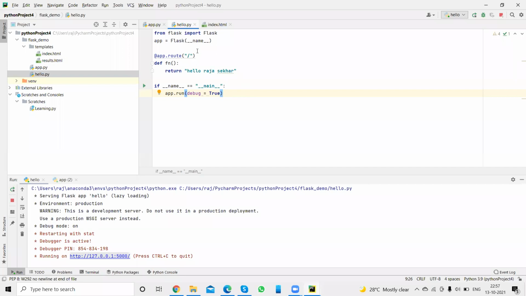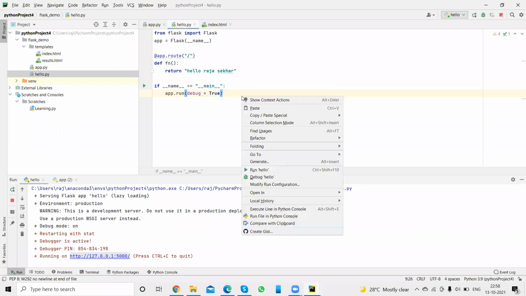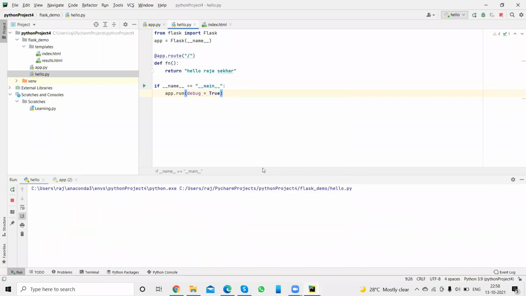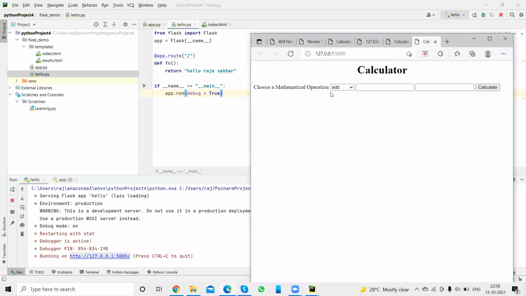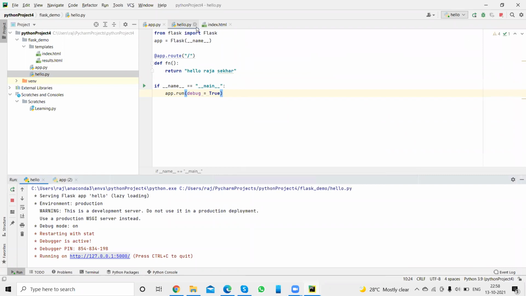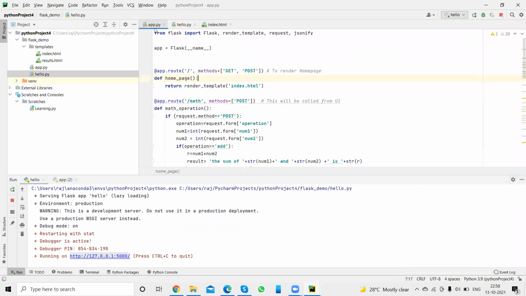Hello.py file, sir. It is just a name check. I just created it now for checking purpose. But when I run this hello.py file, it was showing this app.py file. No, just close it. Okay. Close. Show me the app.py file. Okay, sir. Just scroll down.